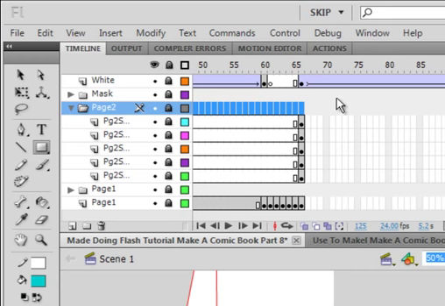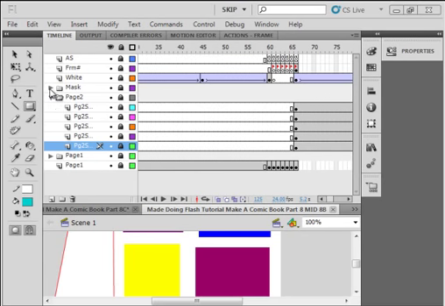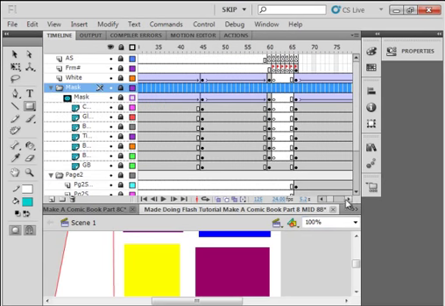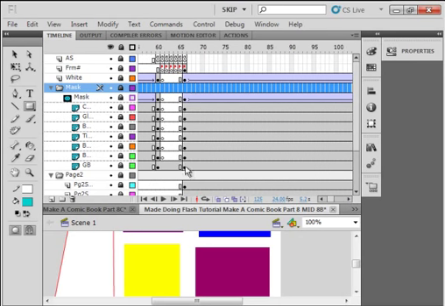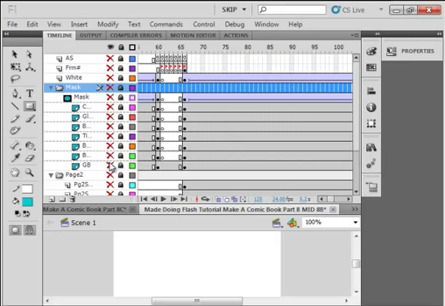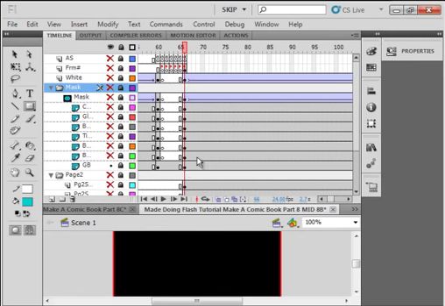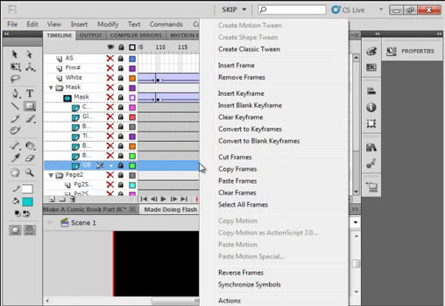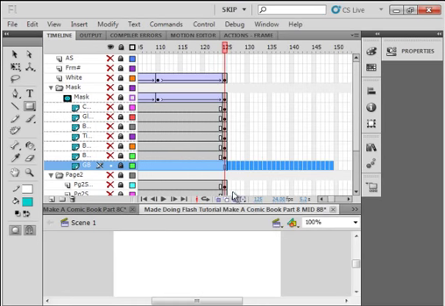At this point in time, I want to open this mask layer, and I'm not sure that I should have put this in here yet. So I'm in the mask layer, the very bottom layer. If I hide all the layers except this one, you'll see that this is that black. So right here, click, drag this to the end, right click, clear frames. Okay, you can put this back the way it was.